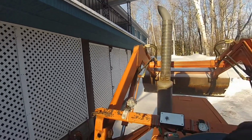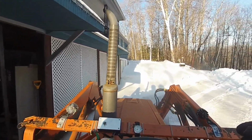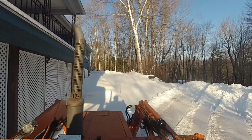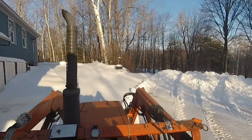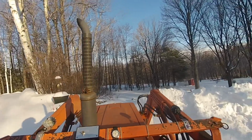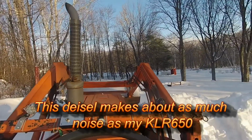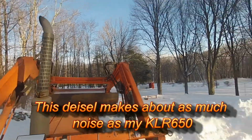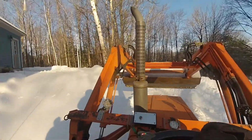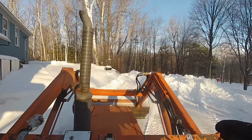Really curious if this microphone is picking up any of that tractor noise. I'm really trying to figure out if this is going to work on the motorcycle and pick up any engine noise along with my voice. Being a directional microphone, it's supposed to be emphasizing my voice and blanking out stuff coming from the other side. And right now the microphone is pointing right towards my mouth.